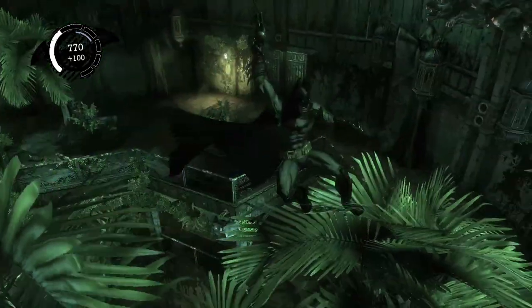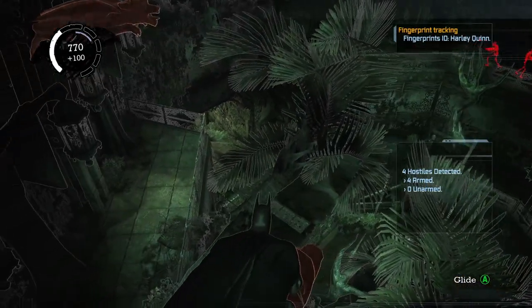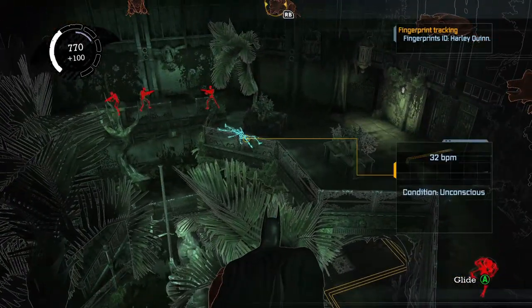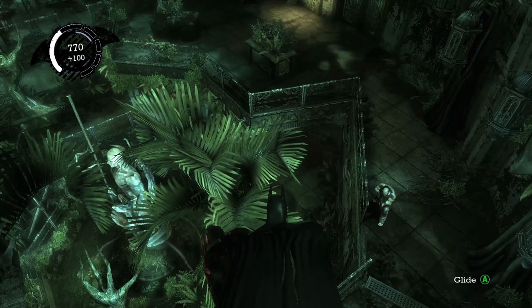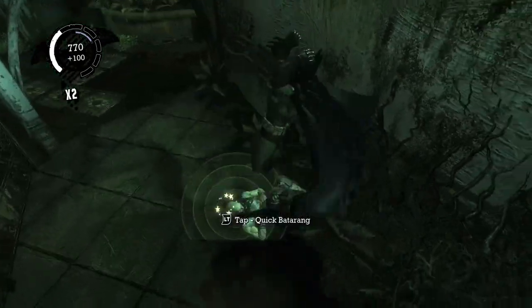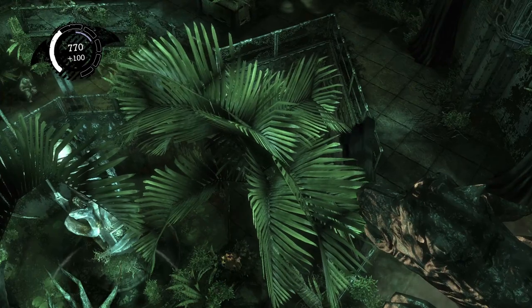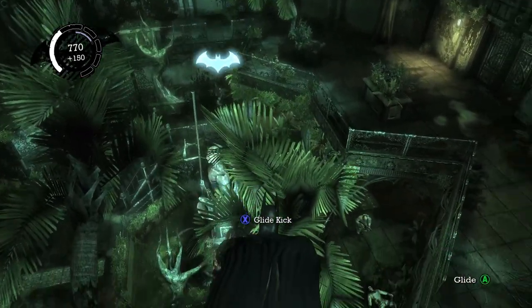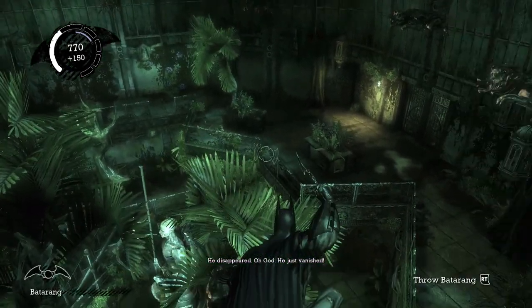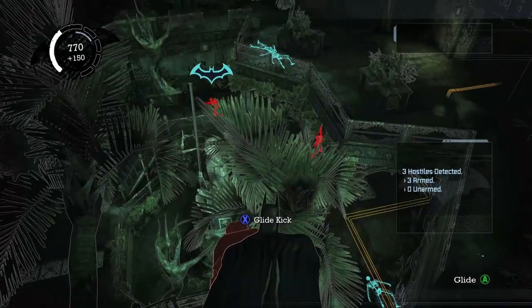Let's get on the other side. Is there anybody downstairs that I could potentially take out in the meantime? Because there's four of them. All right. Not that. I am fine. Give me a toy. Disappeared. Oh god, he just vanished. Can we get him to go back upstairs? That's the question.